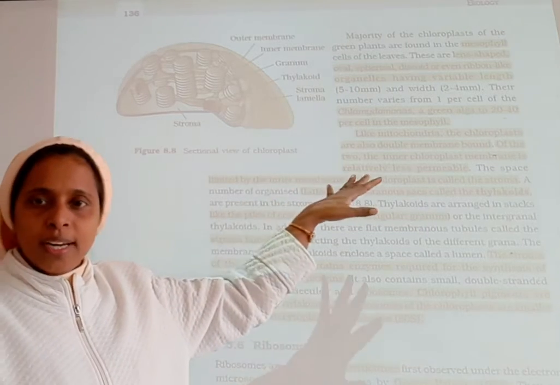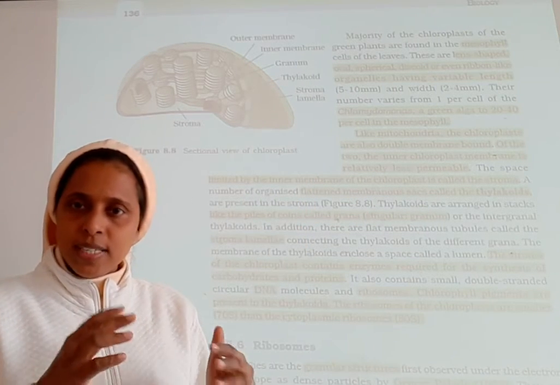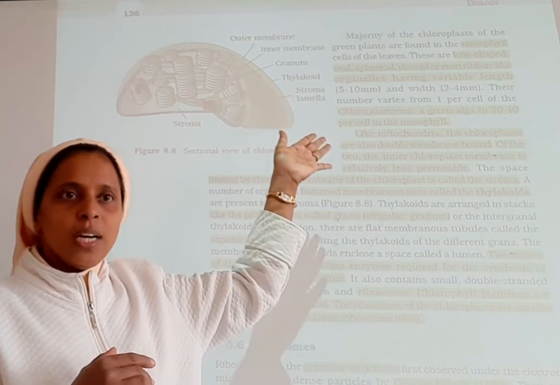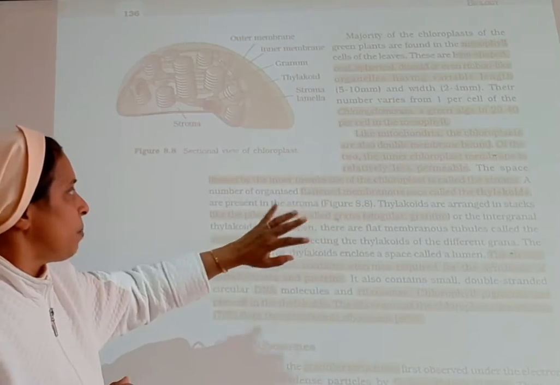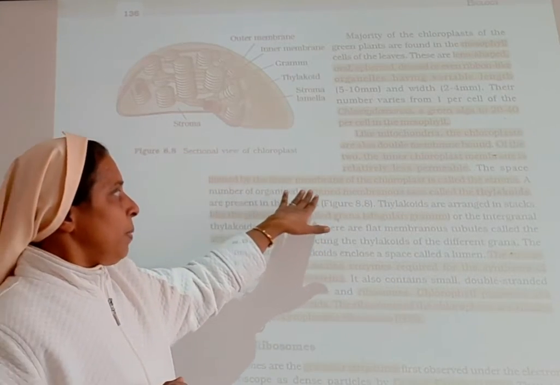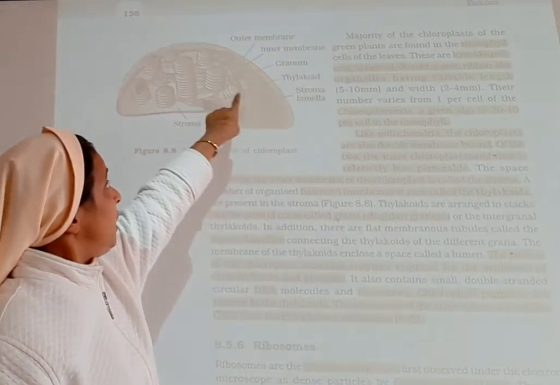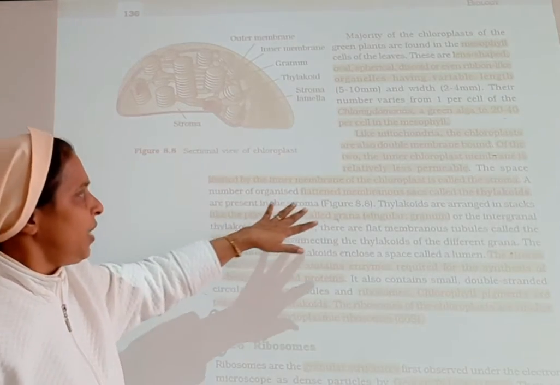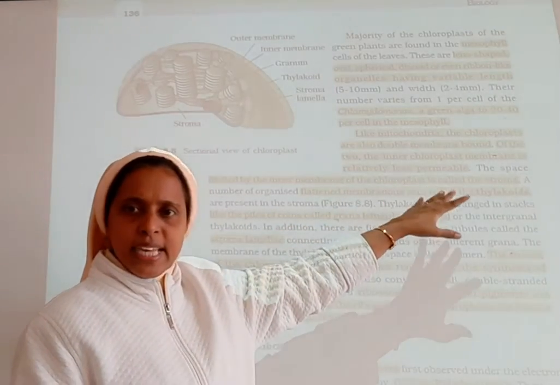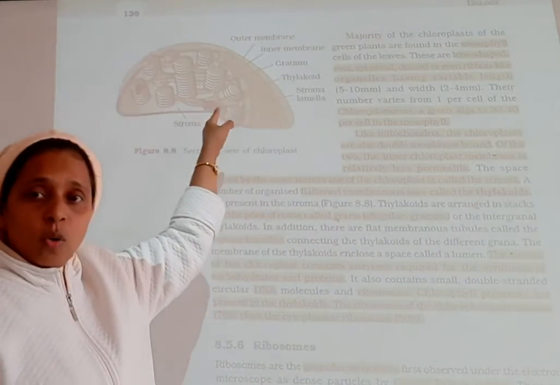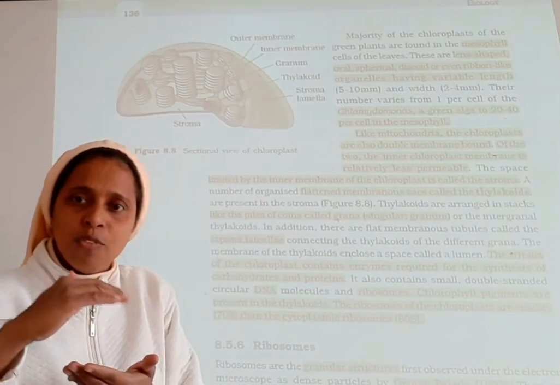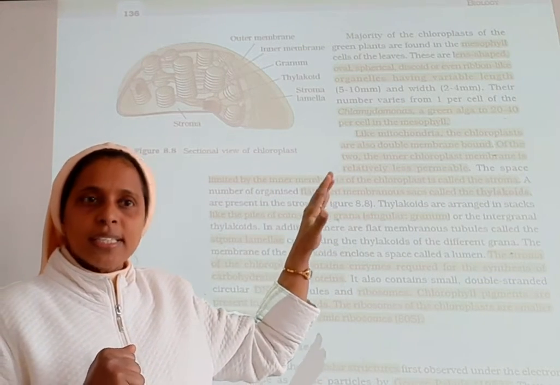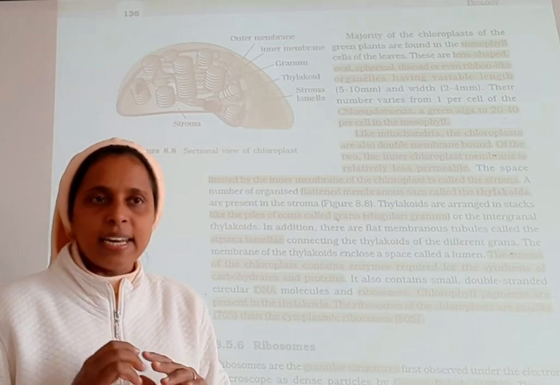Like mitochondria, this chloroplast also has an outer membrane as well as an inner membrane. But the inner membrane is relatively less permeable compared to the outer membrane. That is the important point you have to remember here. Then the space enclosed by the inner membrane of the chloroplast is termed the stroma. And we can see here the flattened membranous sacs, that is thylakoids, arranged in the form of piles of coins. We call these grana; in the singular form, granum.